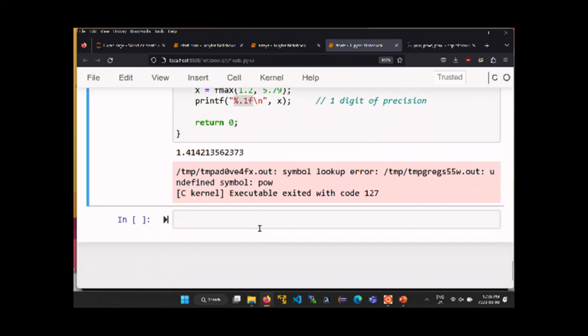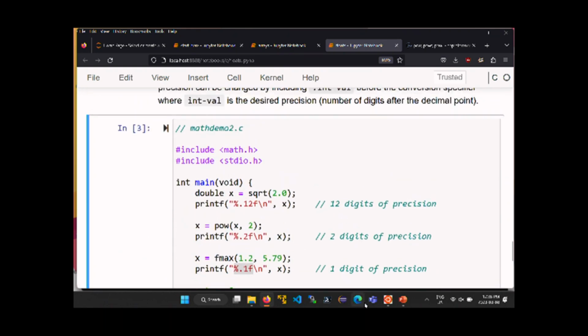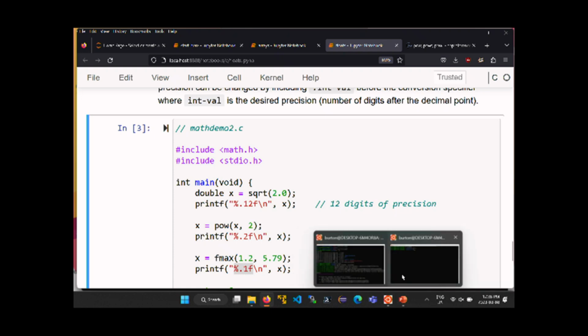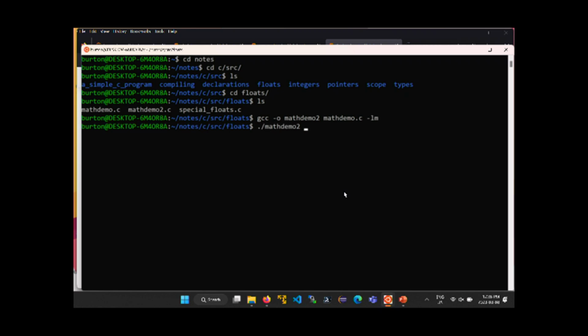Again, I think we're getting, let me run this in my console, sorry. So this is math demo 2. So gcc -o math demo 2, and I have to link. Okay, so that's not right. Something's going on. Hang on, sorry.